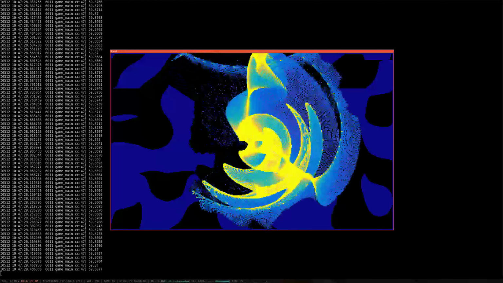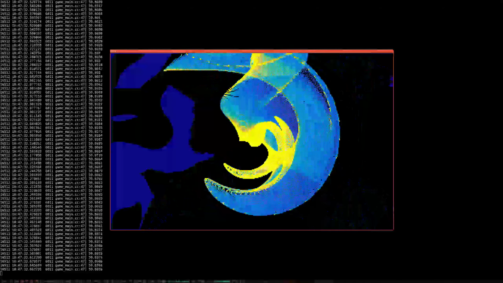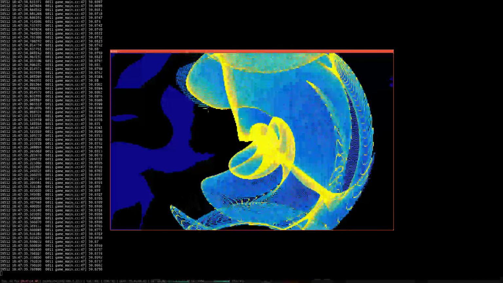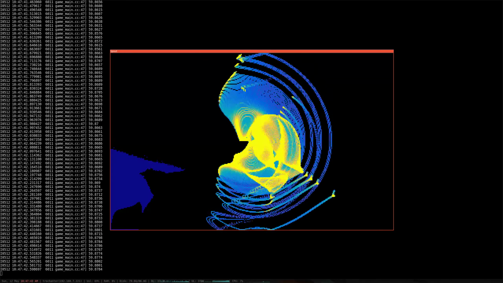See, it's pretty cool looking. So that's cool. And I can obviously limit the angles and stuff, so it'll actually sort of look okay maybe.